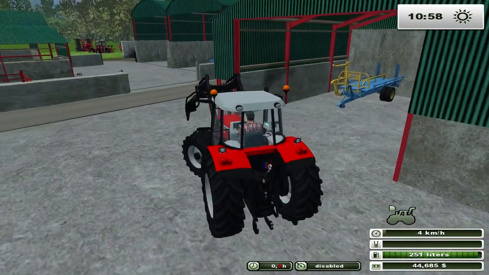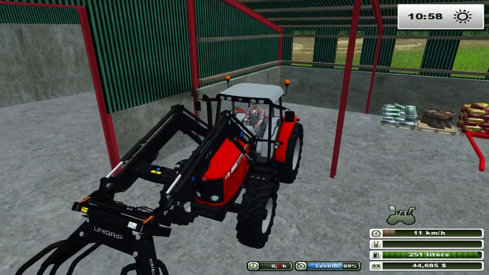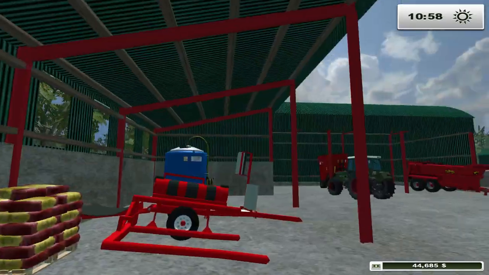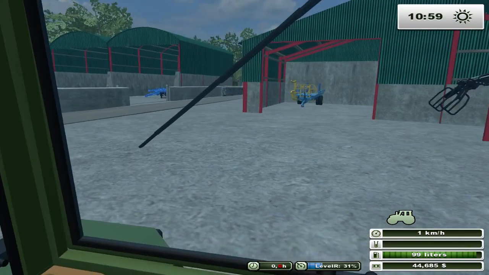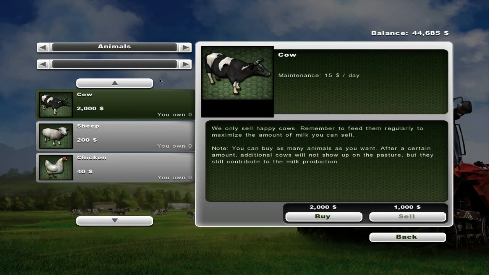And the lights. We're gonna put him here for the time being, and then we'll be able to pick up the mower here. We're gonna go and do a little bit of mowing. We're gonna get some cows. Let's just do that right now before I forget about it. Guaranteed I'll forget about it.